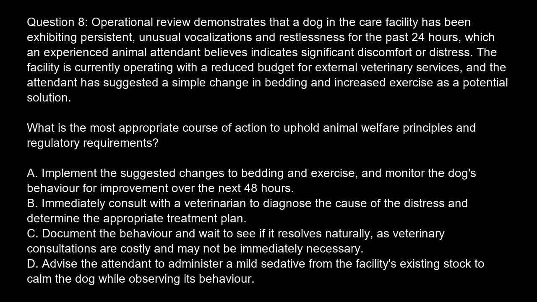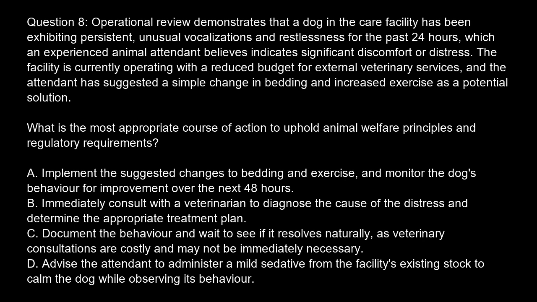Question 8. Operational review demonstrates that a dog in the care facility has been exhibiting persistent, unusual vocalizations and restlessness for the past 24 hours, which an experienced animal attendant believes indicates significant discomfort or distress. The facility is currently operating with a reduced budget for external veterinary services, and the attendant has suggested a simple change in bedding and increased exercise as a potential solution. What is the most appropriate course of action to uphold animal welfare principles and regulatory requirements?